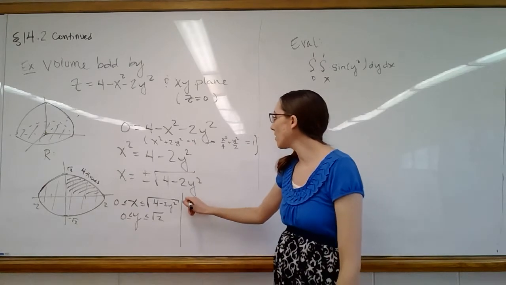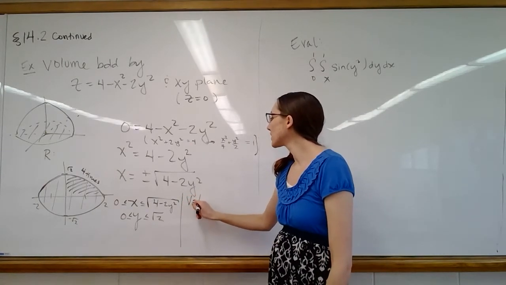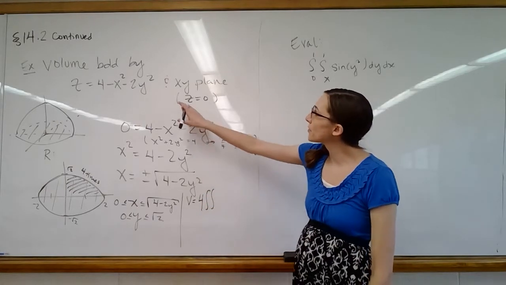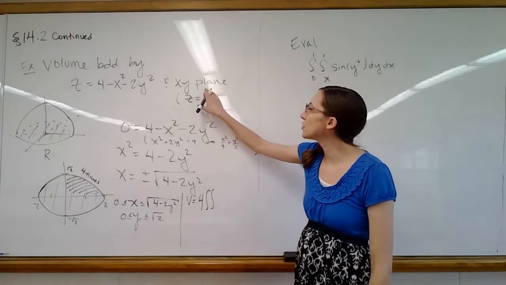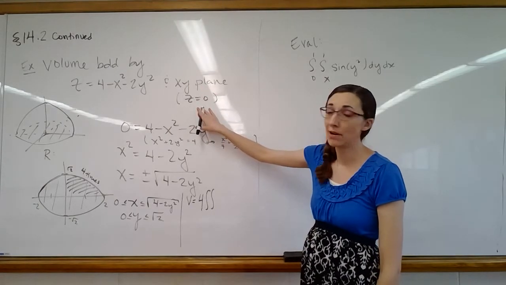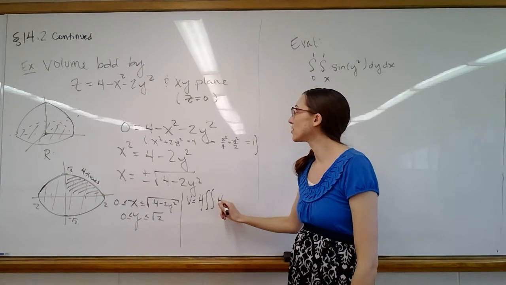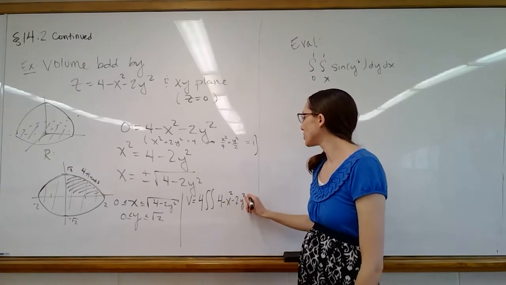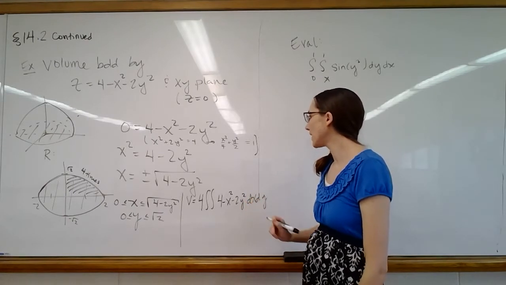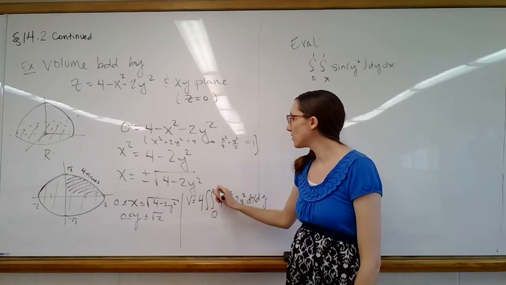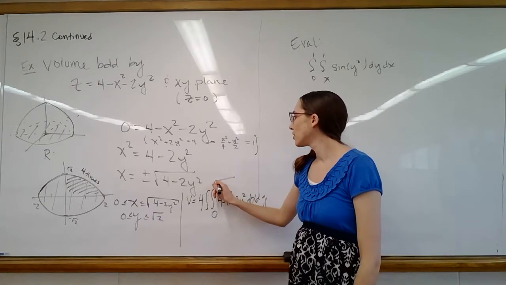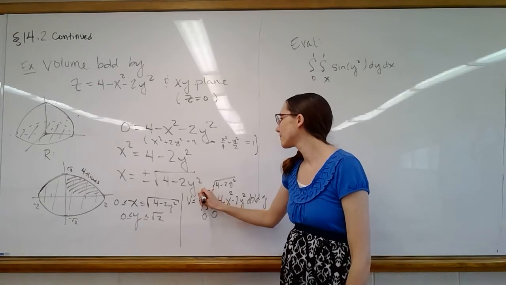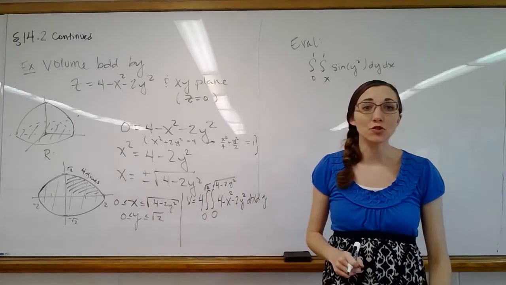So all together, we come up with our volume. Well, we're really going to do 4 times that double integral. Now notice we are doing bounded between these two curves, but the bottom curve is just 0. So really we're just doing the integral of 4 minus x squared minus 2y squared. We chose to do dx and then dy, where x goes from 0 to this square root of 4 minus 2y squared, and then y goes from 0 to square root 2.